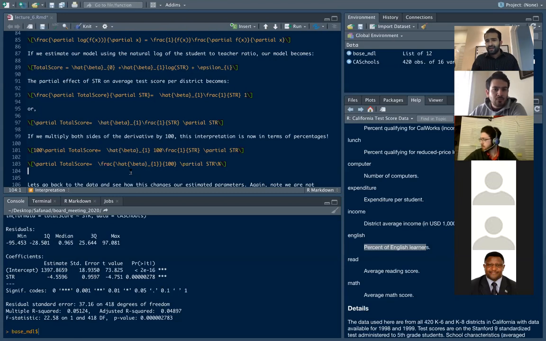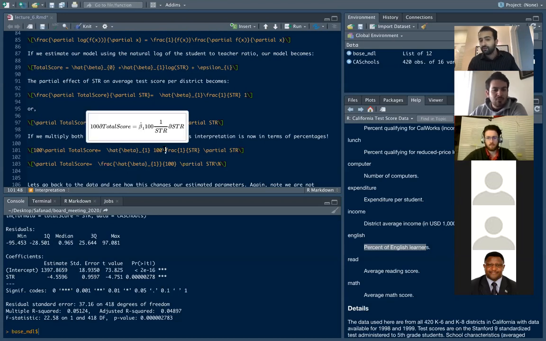Make sense? So you can't just change it as you see fit. I mean, you can, but as you do, you need to make sure that you're understanding how you interpret your model, because interpretation is going to change depending on the units of the data going in. Whenever you take the log of a variable going in, you're essentially trying to interpret it in terms of percent changes. And hopefully this derivative will explain to you why that is.